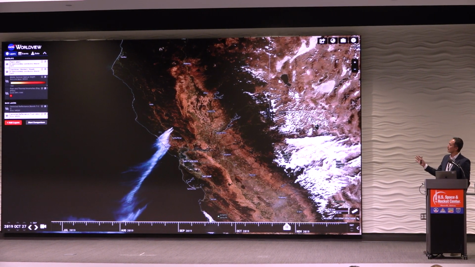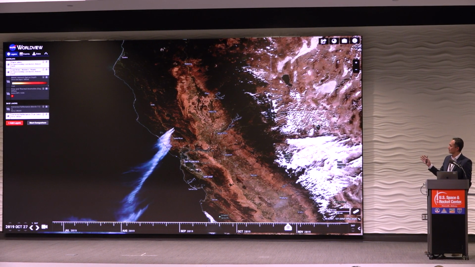in terms of imagery. I'll go and try to look for this imagery with smoke. So I will find something like this, and then I'll turn on a thermal layer, just to see if it's caused by fire. And I'll see these red dots. So that tells me there was a fire that caused this smoke.